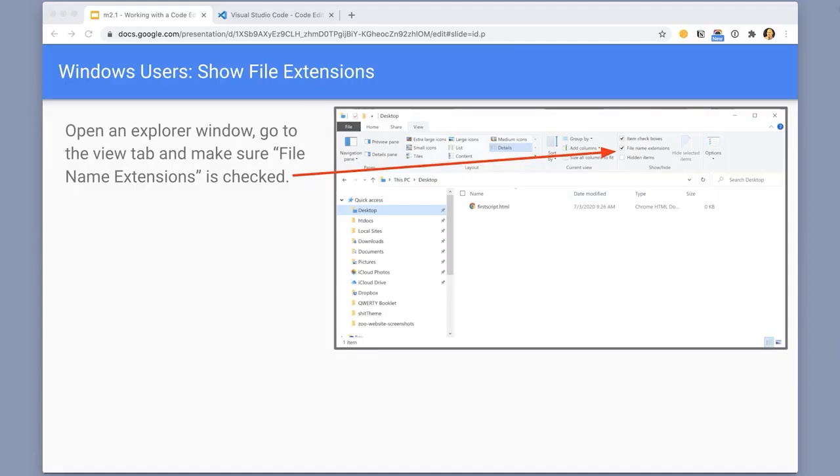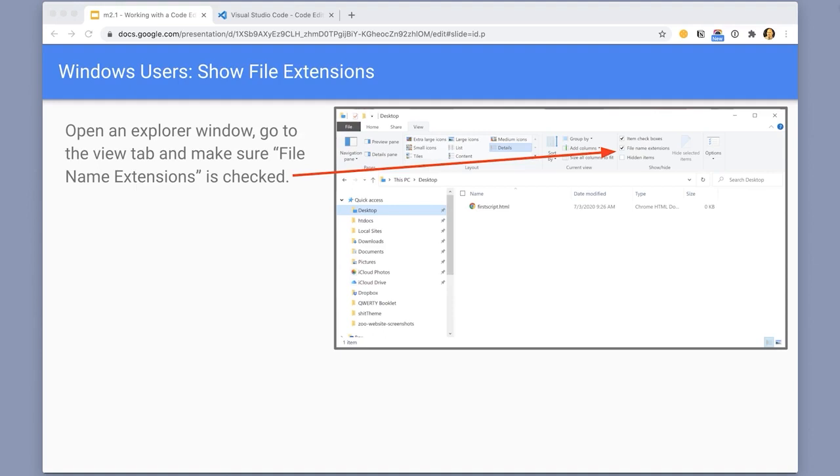A really important note if you're on Windows is open up just any Explorer window and click on the View tab, and then go over and check the box that says File Name Extensions. That way, when you save your files, you'll see the .html file extension. And that's really important. Too many times I have students making files that say myfile.html.html. And that's largely because Windows hides those file extensions by default. But we really want to be able to see them. It's really important to be able to see them.